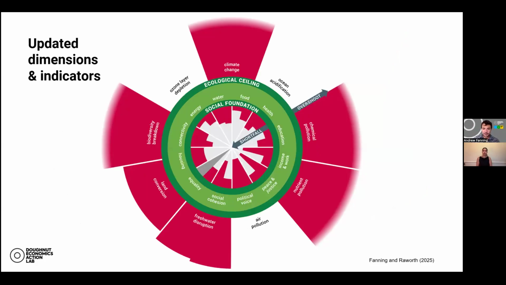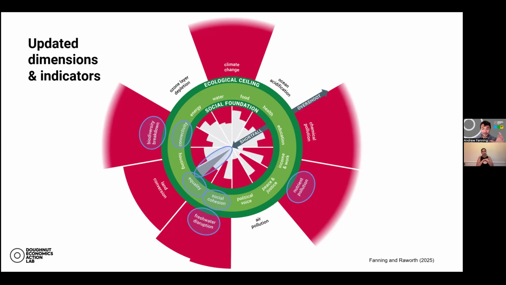Now, Kate already mentioned very briefly some of the updated dimensions and indicators. So we changed some of the dimension labels, as she mentioned, both for the ecological and for the social. I think it's worth highlighting for the equality wedge, that gray missing wedge in the social foundation, we were struck by the lack of internationally comparable global metrics that were tracking the racial and ethnic equality goals that are articulated in the Sustainable Development Goals. There's a lack of data completely, so we included this missing data wedge, hoping that this could inspire fellow data nerds like me to see a missing wedge, similar to the country clusters, and work towards filling these gaps.